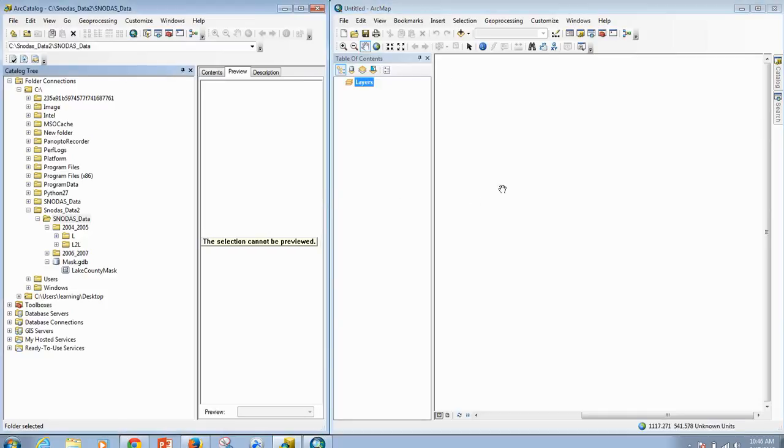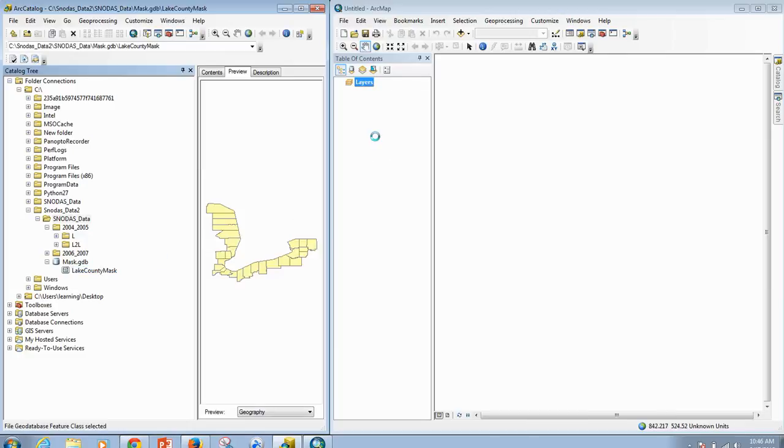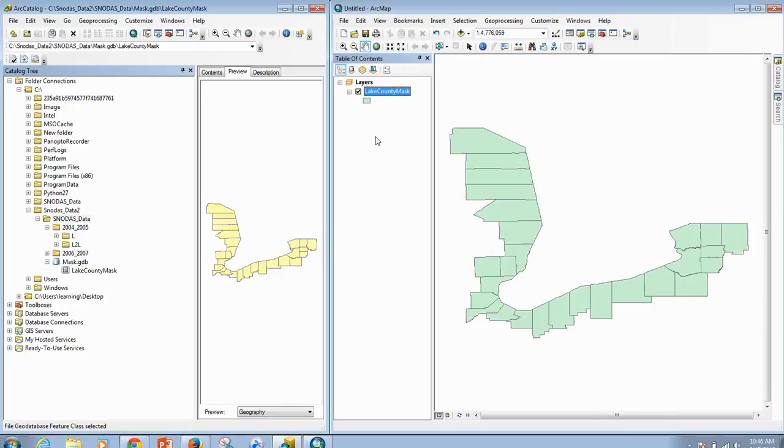So what you'll be able to do is reopen the project and add the toolbox, the custom toolbox you're going to create, the custom tool you're going to create for yourself, and reuse that at any point in your data. So I've launched ArcMap, and I'm going to drag in my mask. So I've got my mask set up, and at this point I'll just go ahead and save this project.